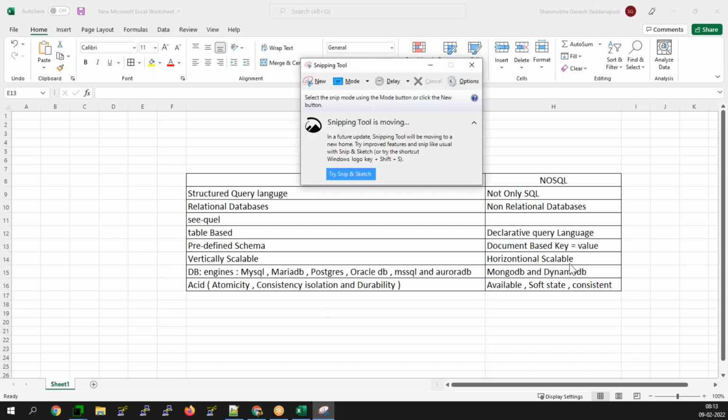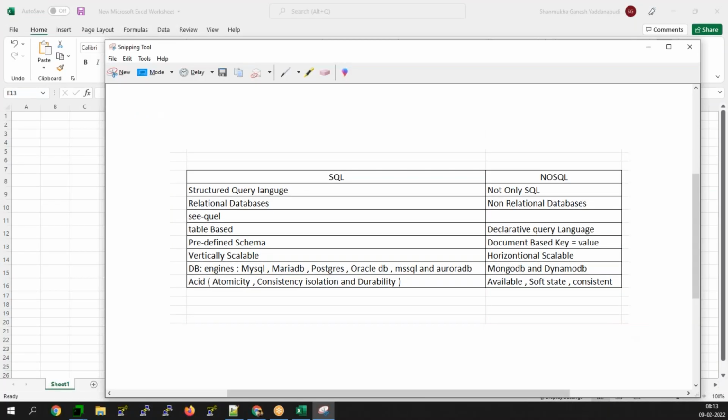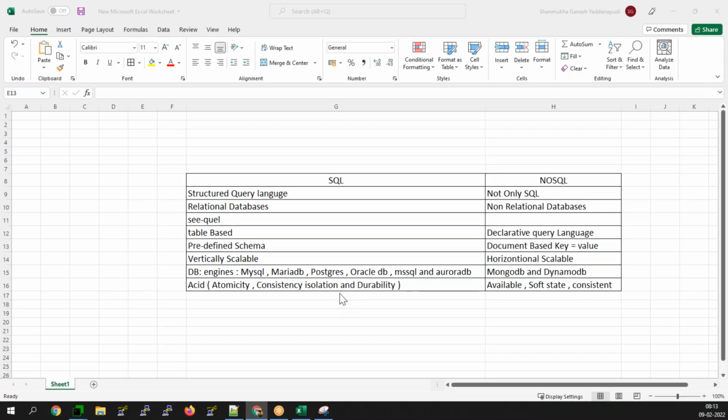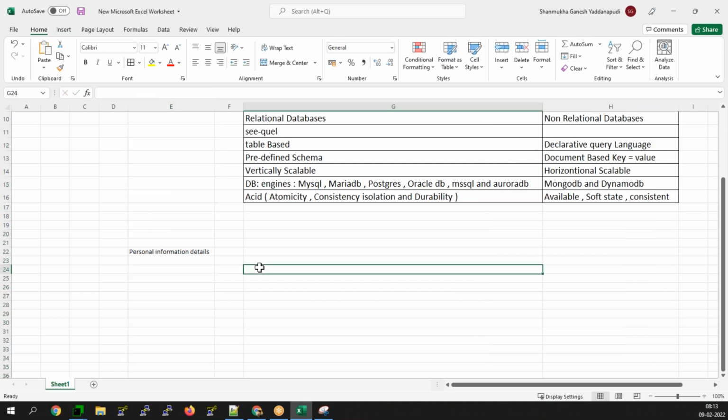So now here comes the concept of what is schema and what does it do, and why you need to work towards the problem solvability with regard to atomicity, consistency, isolation, and durability. So now you need to understand what is schema. Let's say you need to enter the respective personal information details. What are you going to enter into the personal information details?